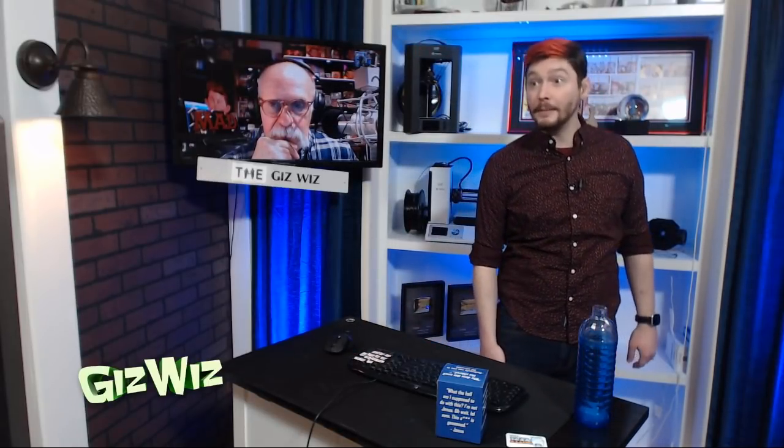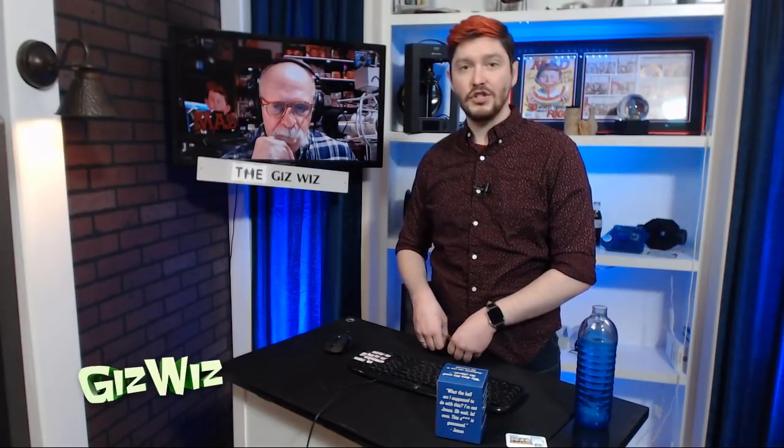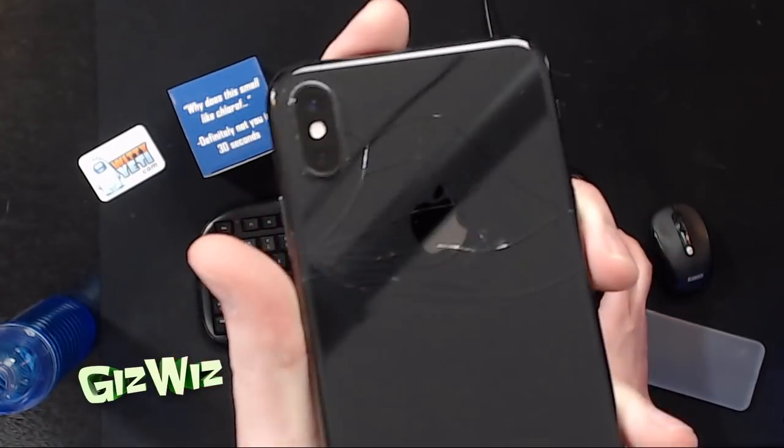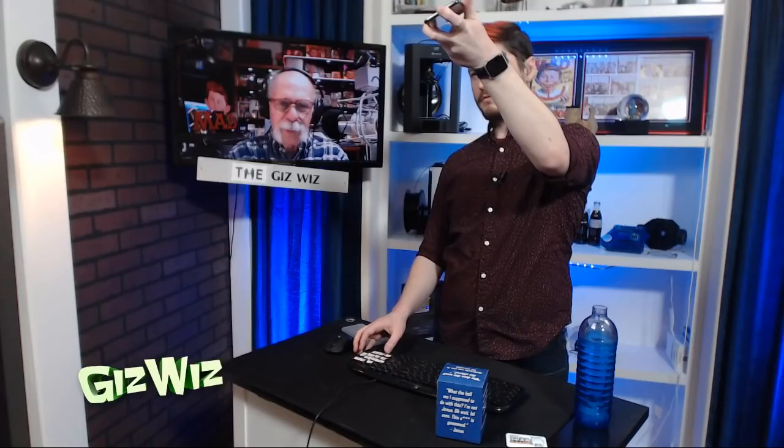Someone is saying they should drop it from the height your ears are at. But still, every time I have dropped a phone, I haven't been using it. I've been pulling it out of my pocket, or trying to put it into my pocket, and it falls out. Or it slips out of my pocket when I'm sitting down. My current iPhone 10, the back is cracked, and that was from sitting on stage and it fell out of my pocket and hit the stage. That's only about 3.5 feet, right? Yeah. Now, PC Guy is saying if it breaks at 6 feet, it'll break at 5 feet. No, that's not true.